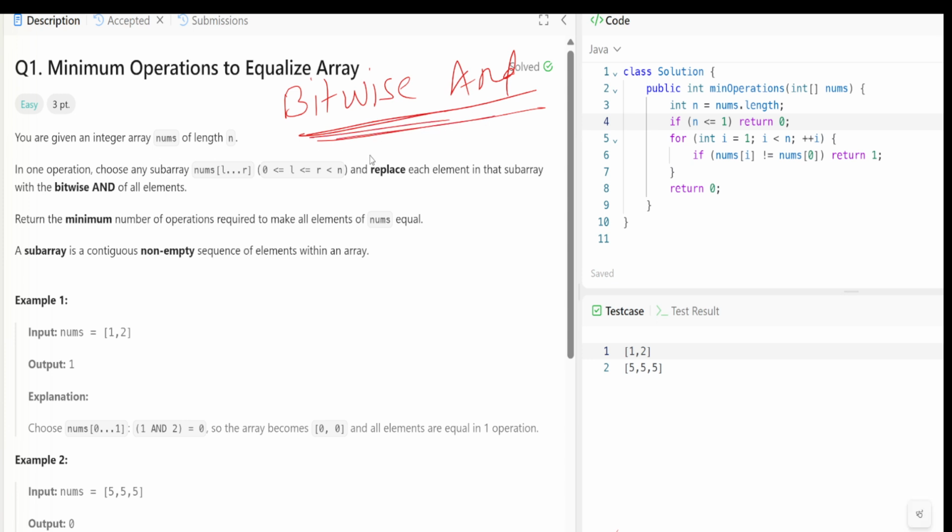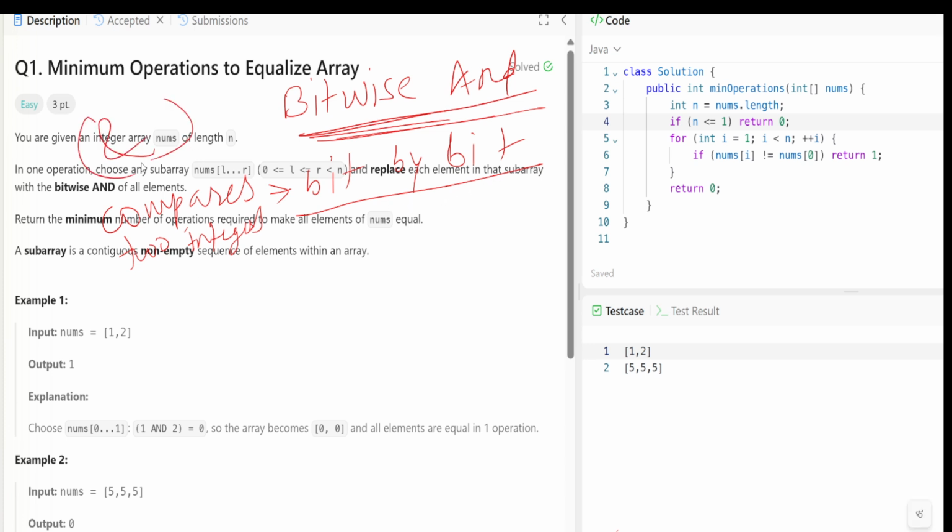Bitwise AND compares two integers bit by bit, and its operator is AND, which I think you know.